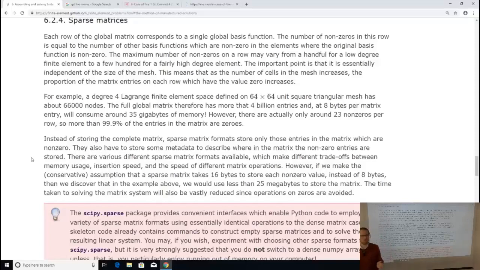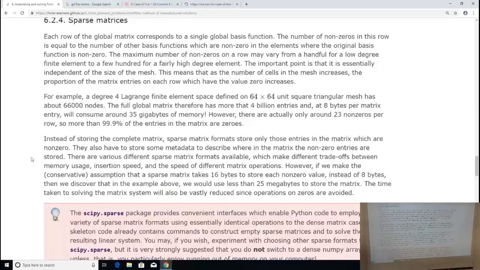There is also coordinate format, where we literally just store a list of coordinates and non-zero values. If you know in advance where the non-zero off-diagonals are, and that is true if you have a very structured mesh, then you can also store something like CSR, except you don't bother to even store what the columns are because you know in advance what they are. But all of those are sparse matrix formats that, for a length n problem, store order n values instead of order n squared.